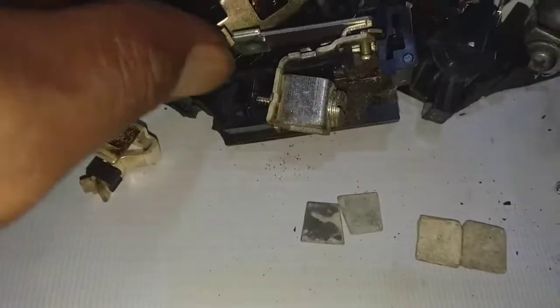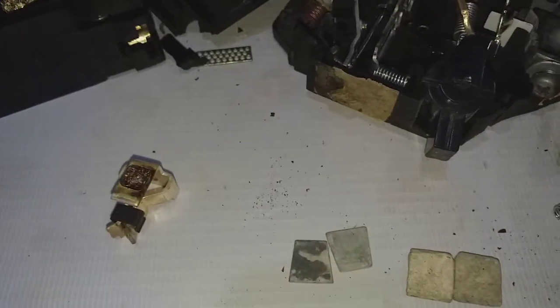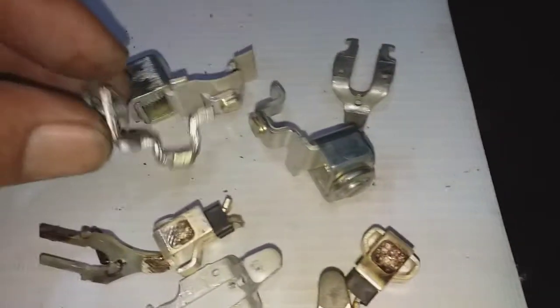It's already burned. So we're going to extract first from this attachment, from the contact position. So let's update here. And this is all I extract from the circuit breaker. Need to remove contact points by heating through my torch.